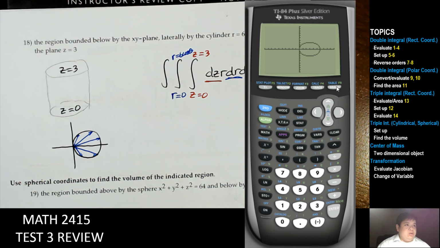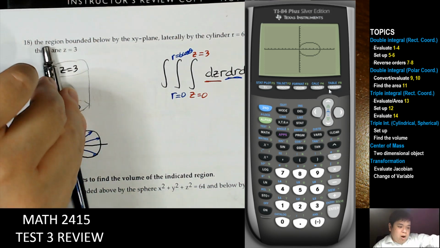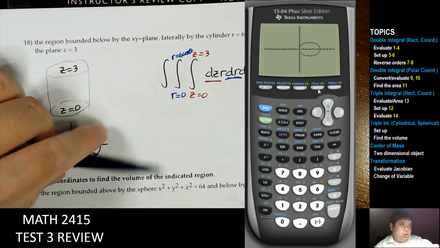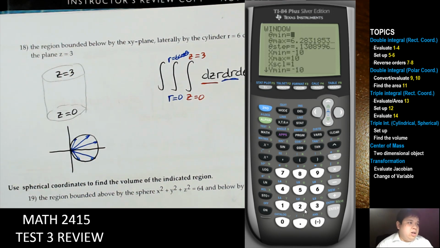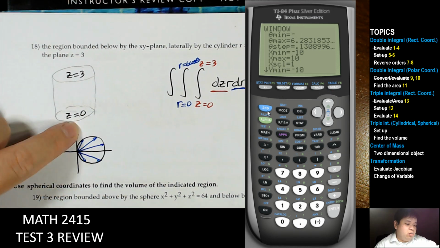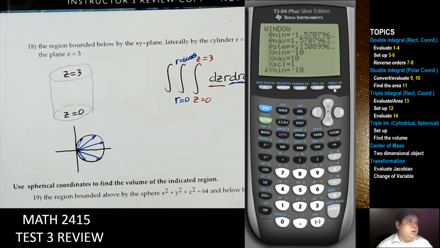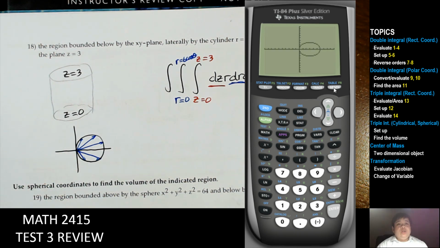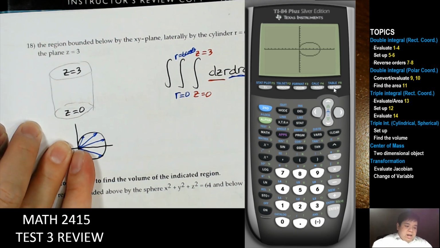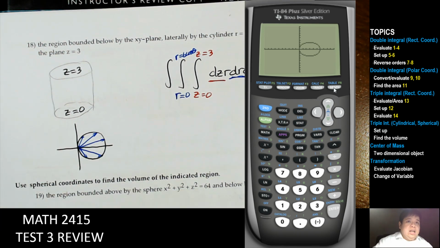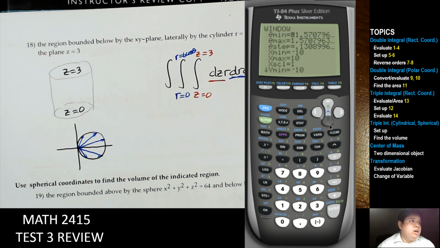And then theta, that's interesting, because it looks like we go from negative pi to pi. So it's negative pi over 2 to pi over 2. Let's change the window and change the limit to see if it works, because it does seem to go from this line to that line. So negative pi over 2 to pi over 2. Yes, so we don't need to go from 0 to 2 pi. It only goes from this angle to that angle. If we want to make sure, we go extremely slowly here. Let's say pi divided by 200, so we plot a little bit slower.